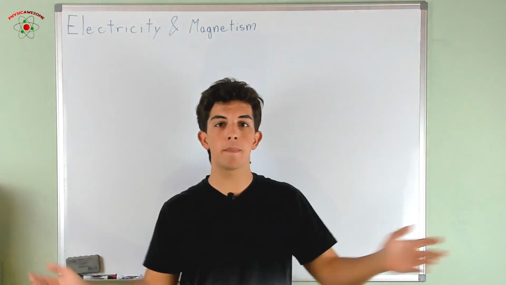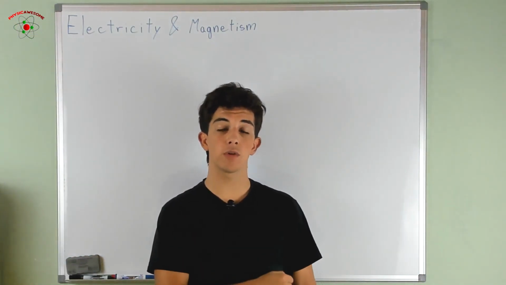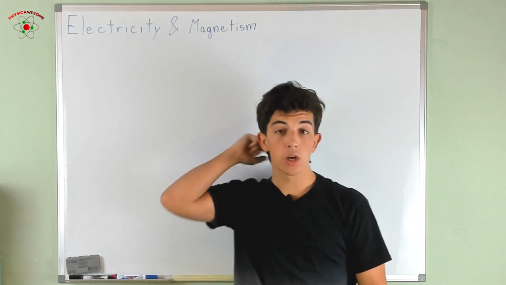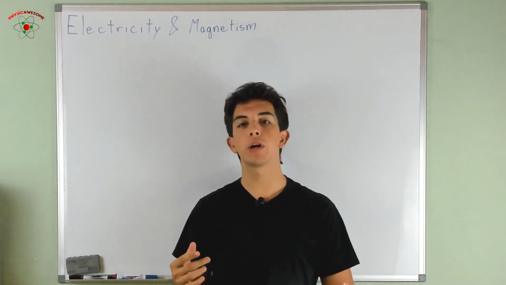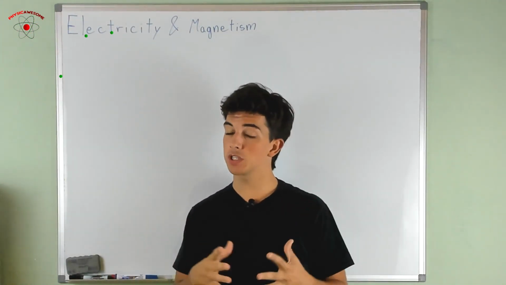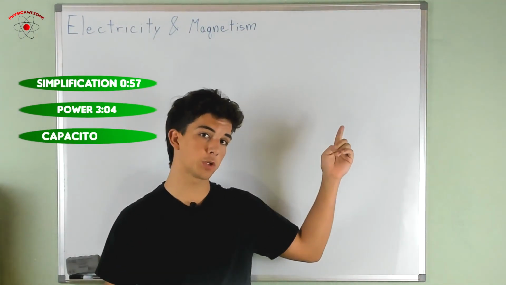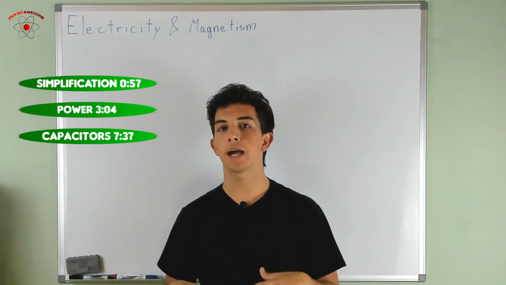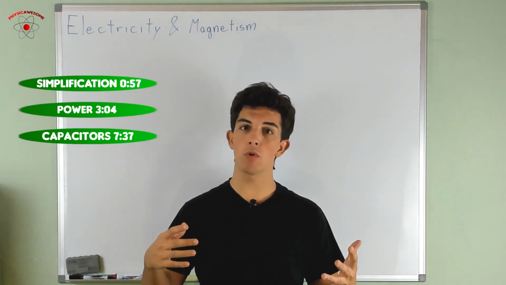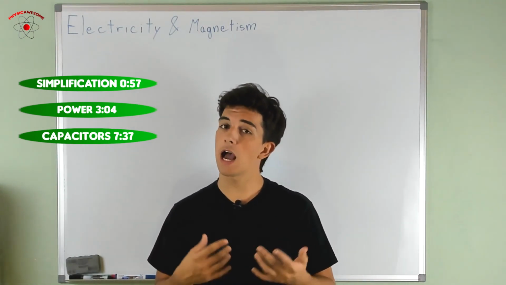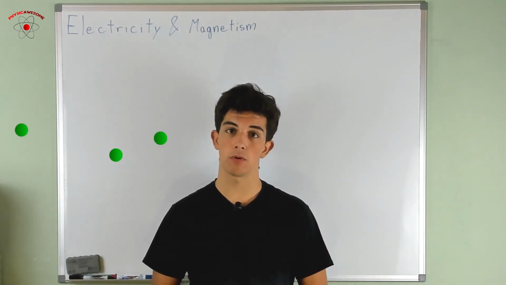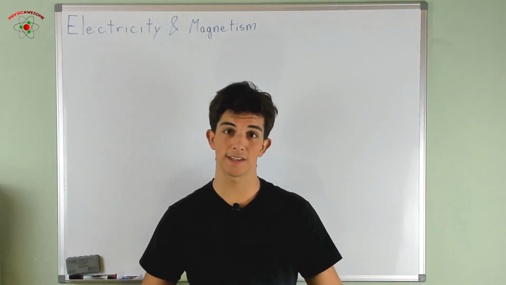Hey everyone, back to a new awesome video, and today we're going to continue with our series about electricity and magnetism. Today we will keep exploring our DC circuits, and we'll start by combining the resistors in the way we saw in the previous part to really simplify a circuit problem. After that, we will analyze how power is used in a circuit, and then we will introduce for the first time capacitors on our problems. So let's start.